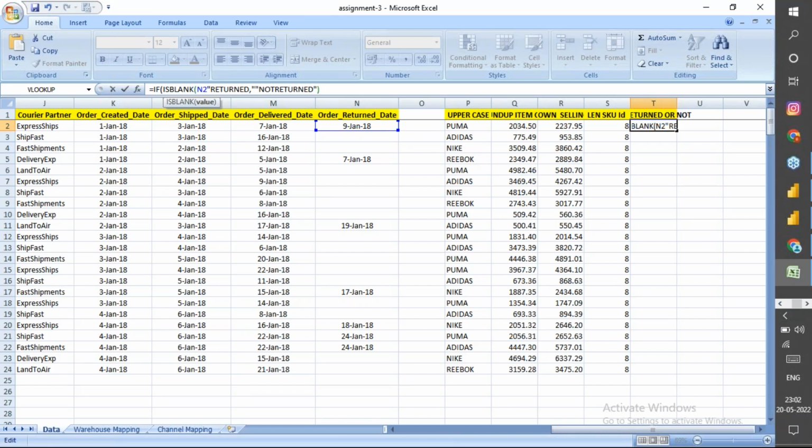What is it saying? Is blank, open bracket, value, close a bracket. You see that? Do you see that value? After that value, close the bracket. That means you have to follow the syntax now. Now you are closing the bracket. Just close the bracket.